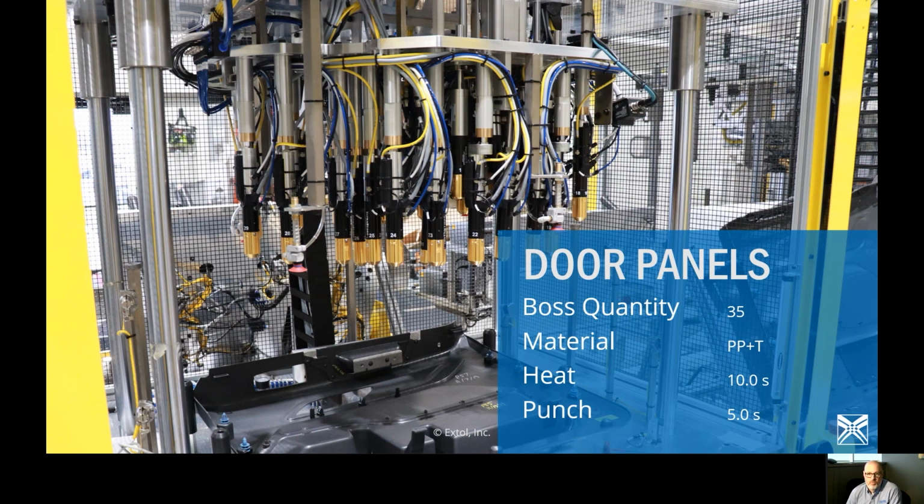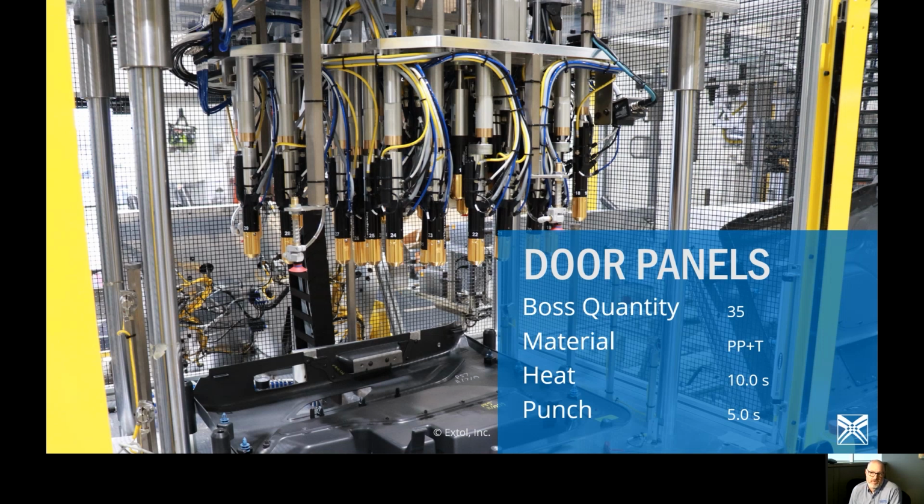Door panels are something that we see a lot of. It's kind of a general statement, but big, heavy bosses that are made to hold together big, heavy interior parts. So we've developed one of the modules specifically for door panels. One of the benefits for InfraStake is we can run all of the modules simultaneously.